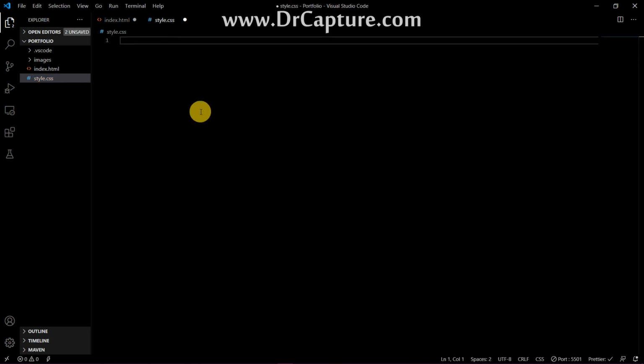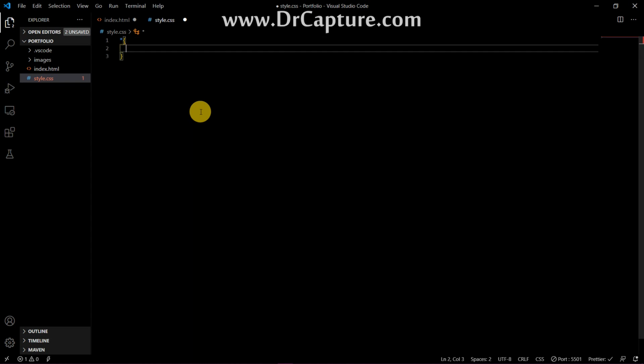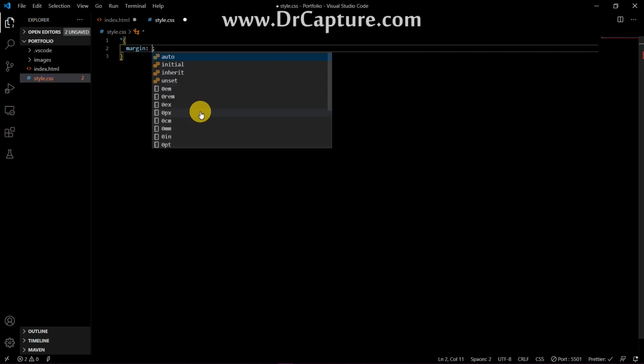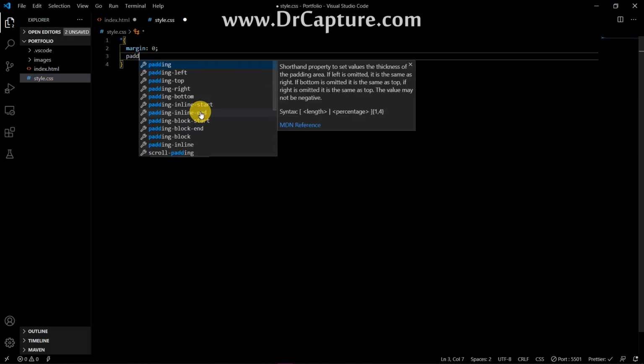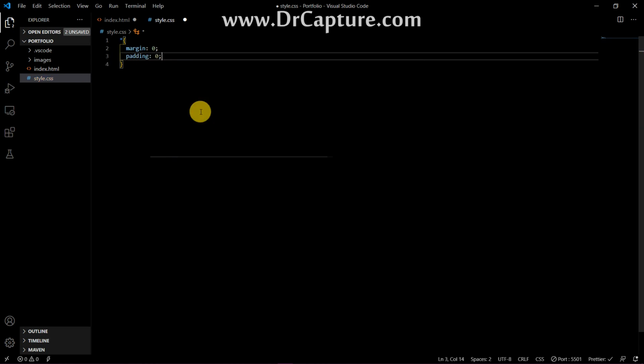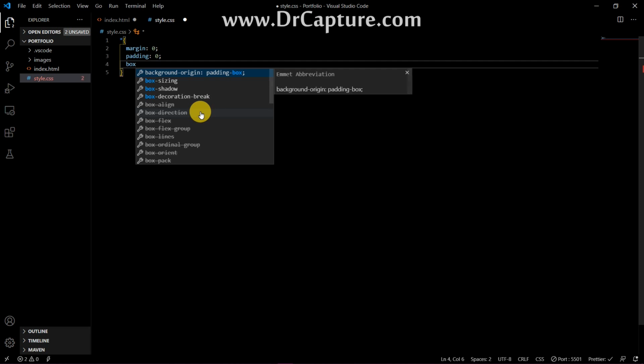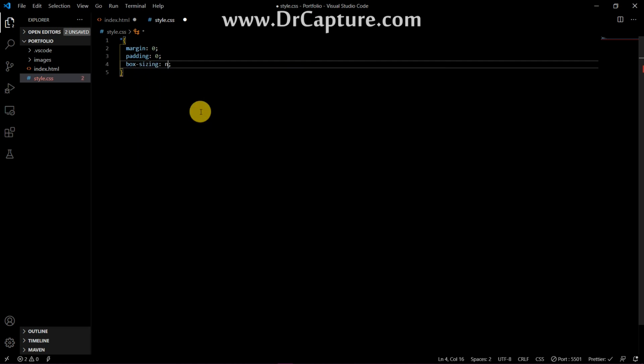Okay, so before we start writing the CSS, the star is used to select all the elements, all the direct children. So we'll give star a margin of 0, so this applies to all, and something called box-sizing: border-box.